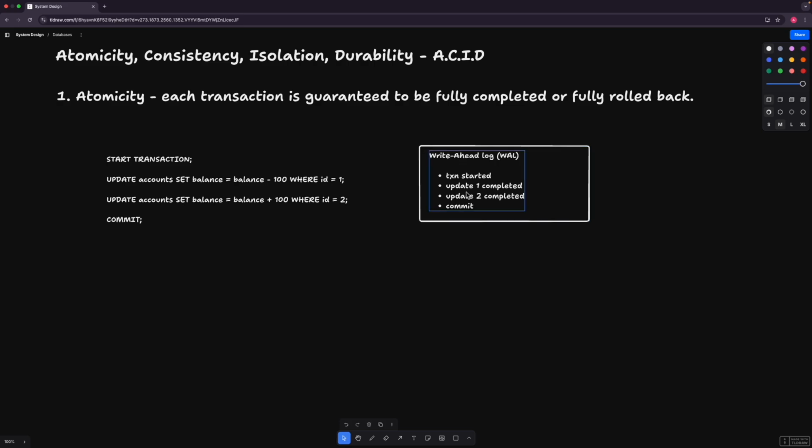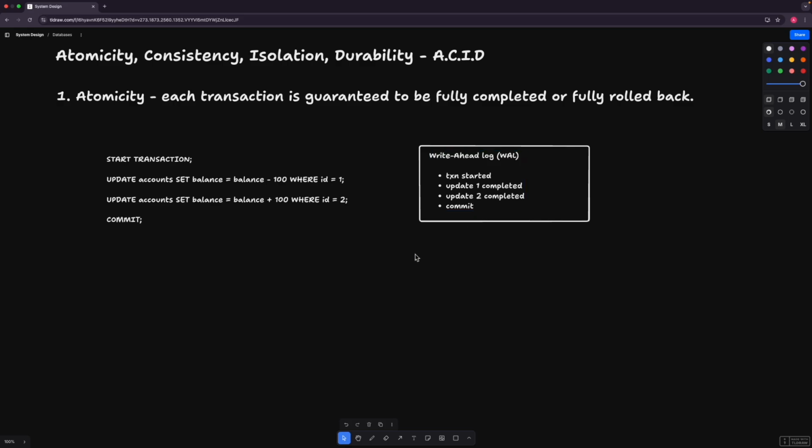So this write ahead log makes sure that atomicity is achieved. And this also helps if the database gets crashed. Even if the database crashes in the middle of the steps, the logs have the information of till which step the transaction has been completed. So once the database comes back, it will first check the logs, then update the actual memory, and then further transactions will get started.